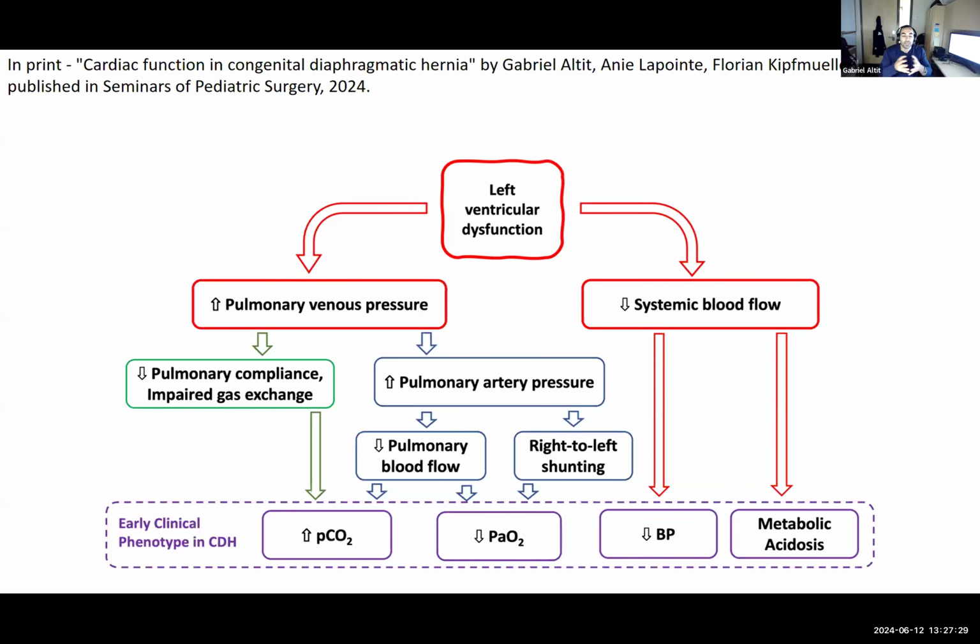In some of these patients, and actually in my practice, I've seen a patient who had a massive pulmonary hemorrhage when started on nitric because it was not well recognized that this patient had actually an underlying component of LV dysfunction. And nowadays that we know that there are these shifting phenotypes, I think we're much more careful in the therapies that we introduce.